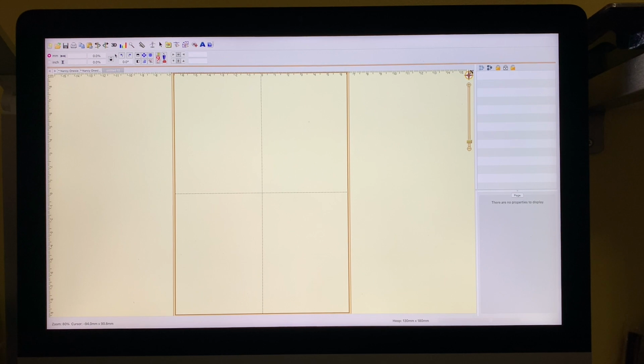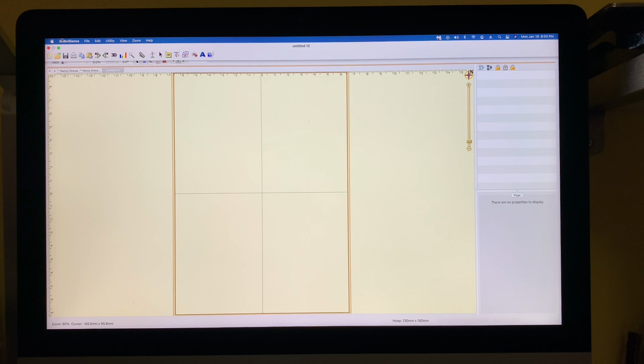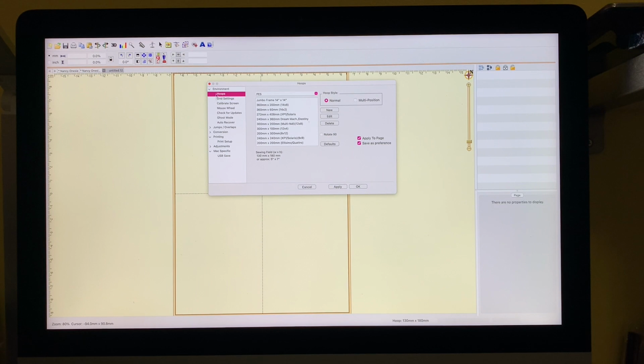Now, one of the things you want to make sure of is that you have the hat hoop on your machine. The way I do that is you go under Embrilliance and hit preferences. Right under environment, you have the hoops, and this is where you select all the different hoop sizes. If you scroll down the list, you'll see two options: one that says 130 millimeters by 60, and another that says 130 by 50.